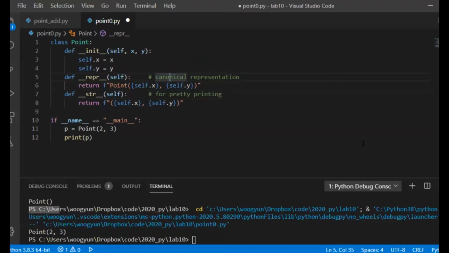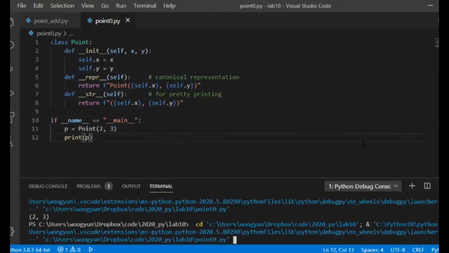I'll tell you what the difference is. When you print, str is used instead, so can you see this is used rather than the Point representation? What is the difference?